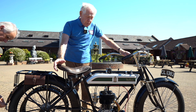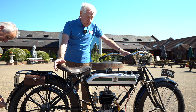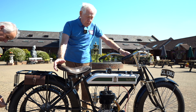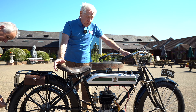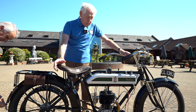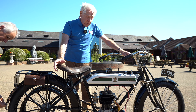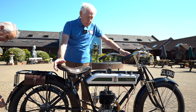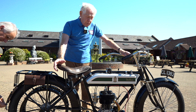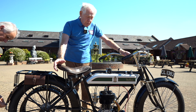You can see the X-support they put in afterwards on later models to try and stiffen up the back end — that X-support to keep the back end of the frame from flexing. That's where the battery sits in there; we're actually waiting for a new battery to come today, otherwise we'd fire it up for you. I've ridden this quite a bit at Goodwood, Mallory, and Donington — serious bike to ride. Twin front brake, twin cam — serious brake, probably the last drum brakes before the wet discs.